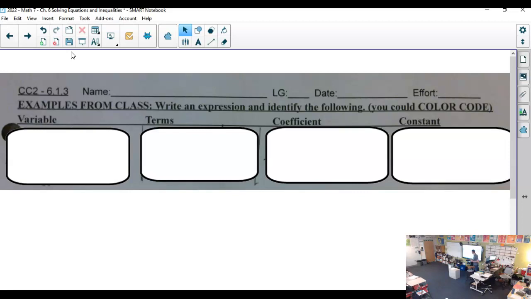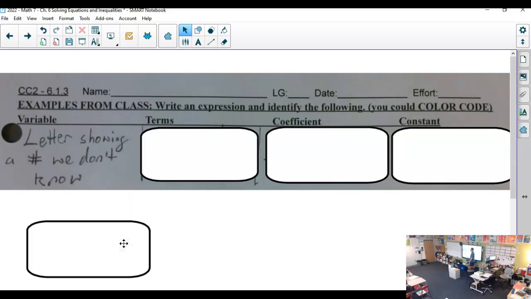Kylie: A variable is a letter that represents something unknown. That's almost exactly what I had written. Write something very close to what Kylie said or what I have written: it's a letter showing a number we don't know. I'm going to expect these things to be written on that homework when you turn it in. That's also why I started doing my homeworks like this a couple years ago. But obviously I still have room to grow. I got typos on these things.